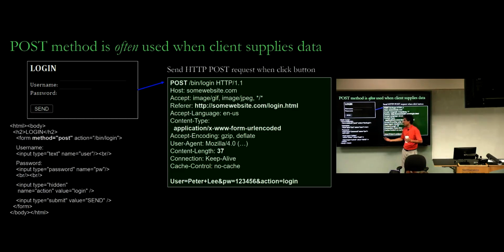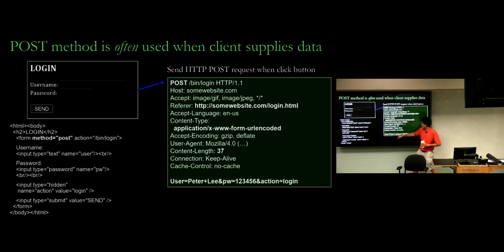So when you hit send, if you look at the documentation for HTML, you'll see the rules that say it will cause a certain POST request to be generated like so from the browser to a server. There's a POST that goes to this URL, bin login, which matches this action, and there's a bunch of data included along with it. The Referer header is the URL of the page you were on when you did this, and then the body down here has the data that you supplied. The data you supplied includes the values for these two fields and the hidden field that's hard-coded in here.